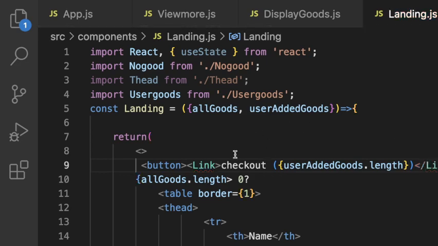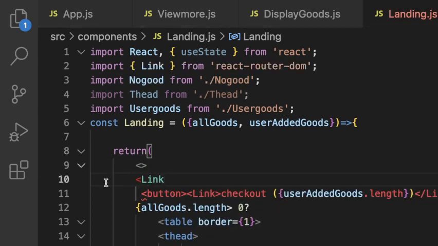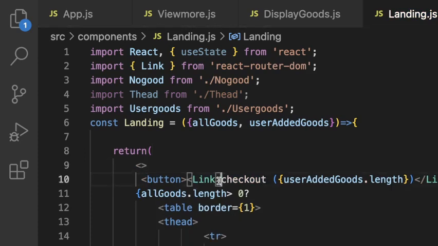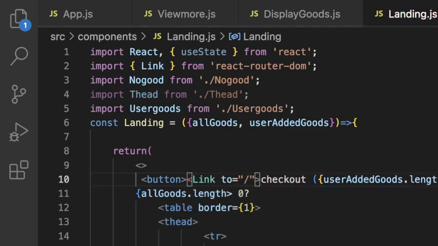So let's import link. Okay, so we've imported link. Then we want to say link to /checkout. So we'll go to the checkout page. So let's create a file called checkout.